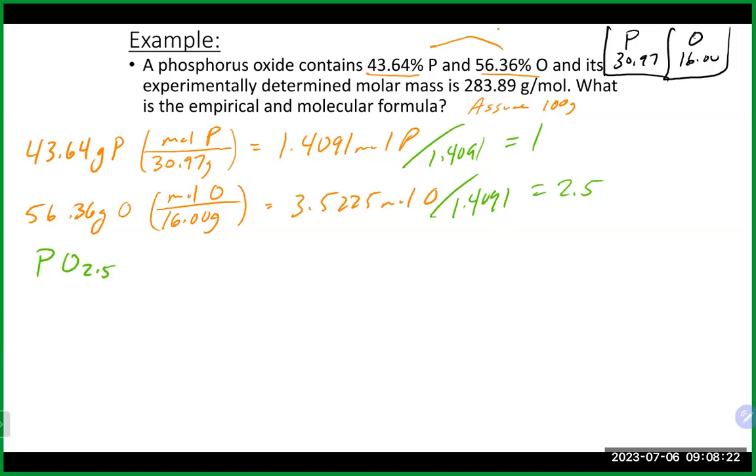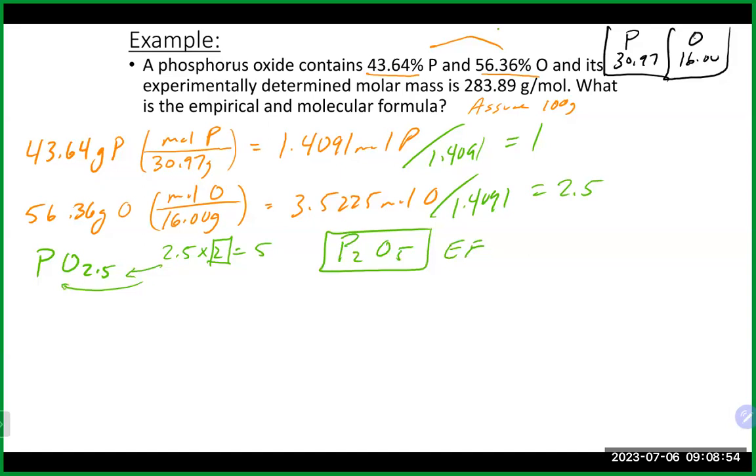So much like we talked about earlier, we do need to figure out a number to multiply everybody by to get to a whole number. And you can probably just visualize 2.5 times 2, like we saw earlier, will give us a 5. So we would want to use that as our conversion. By the way, you want the simplest number to multiply to get to a whole number, not the largest. So we're going to multiply everybody here by that 2, and that will give us P2O5. And now we've got whole numbers, and that should be our empirical formula in this case.